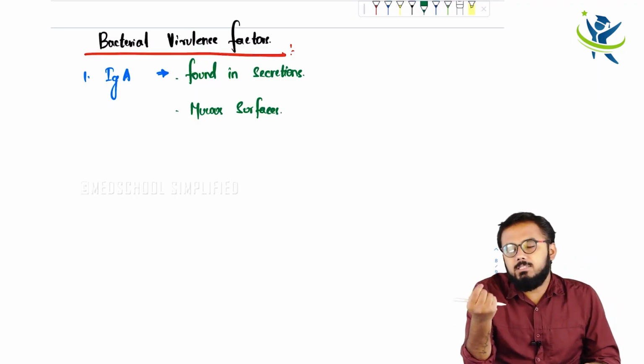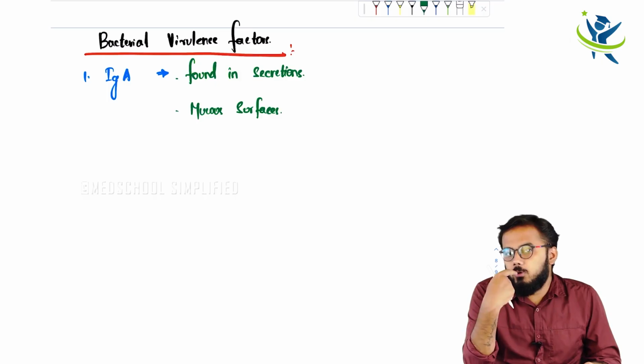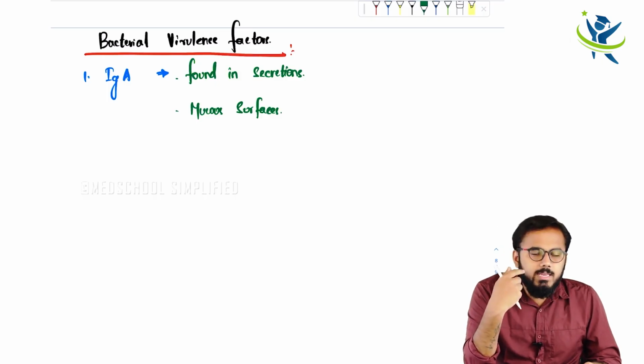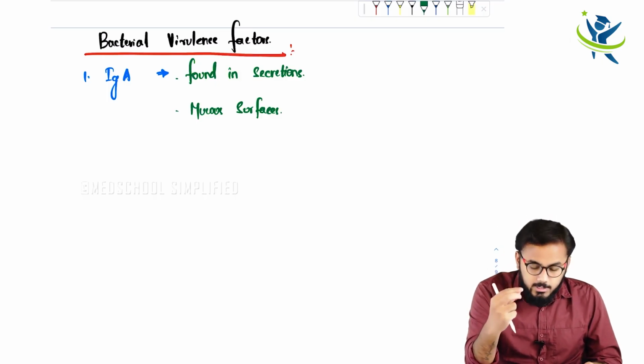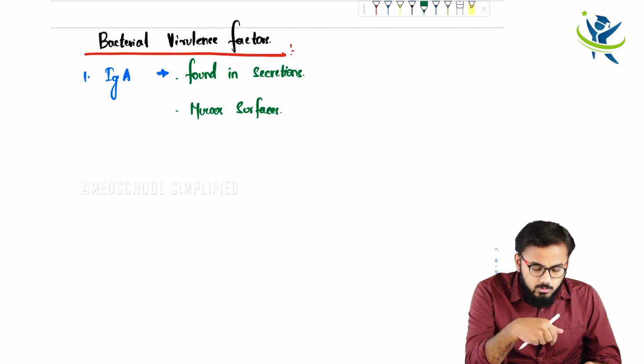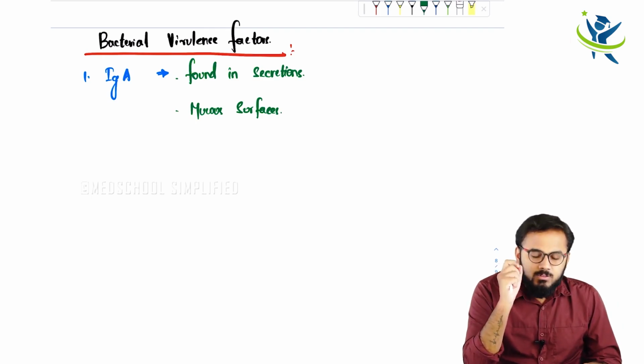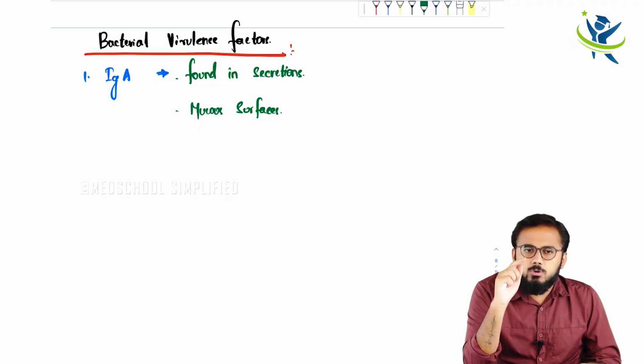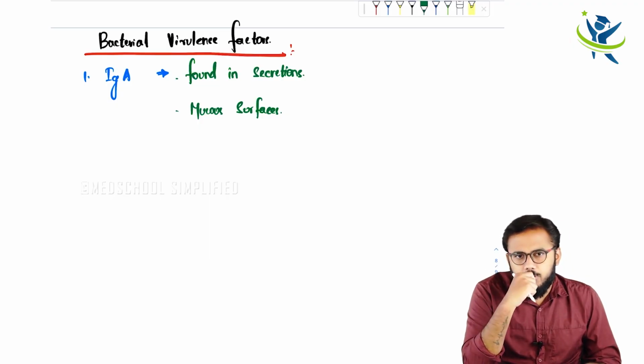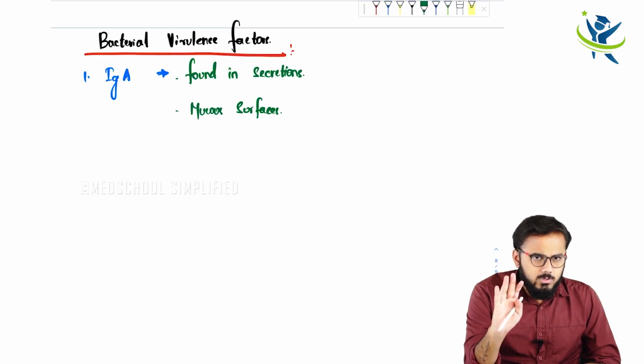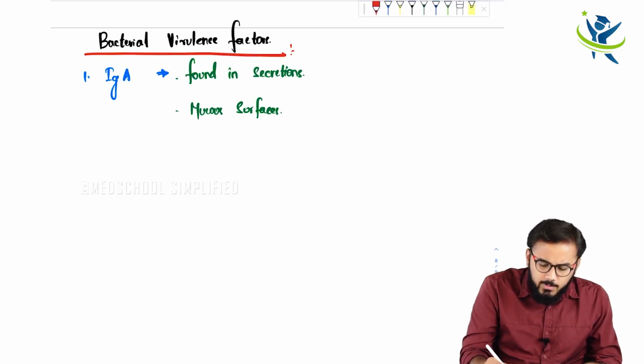So if any bacteria is trying to enter through my mouth or through my nose or through any kind of mucus region, the first line of defense will be what? It is IgA. IgA is the first line of defense in my body, which is responsible to not let the bacteria go into my body, right? So all of you know this, right? IgA is normally present in you and me.